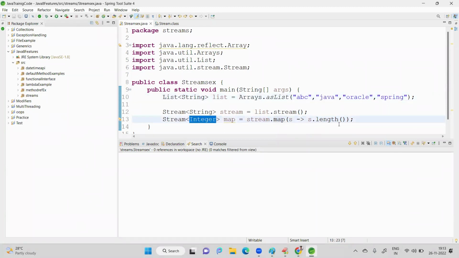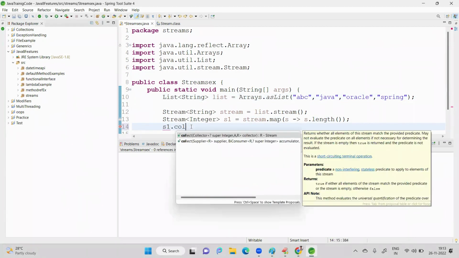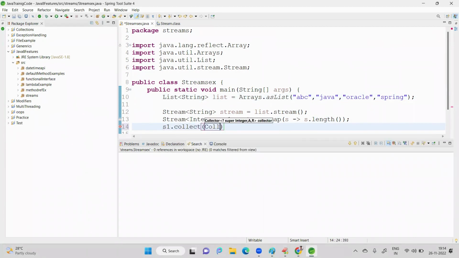That is Integer. Okay. Now, if I want to print this, if I want to collect this into an output list, how to collect? This is S1, I'm taking just to avoid naming confusion. And S1 dot, now I want to convert each input length into one list. How to do that? Collect is a method to collect the result.